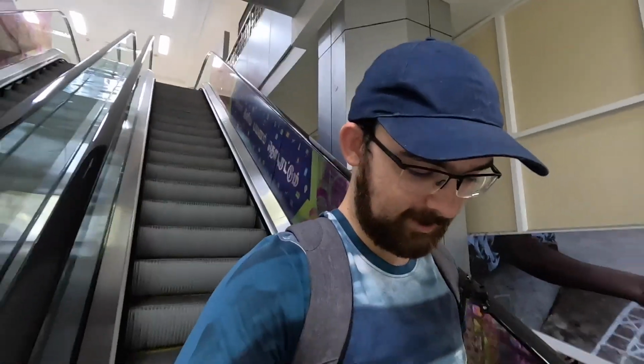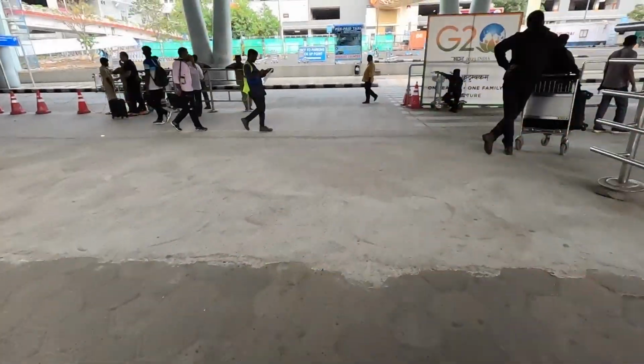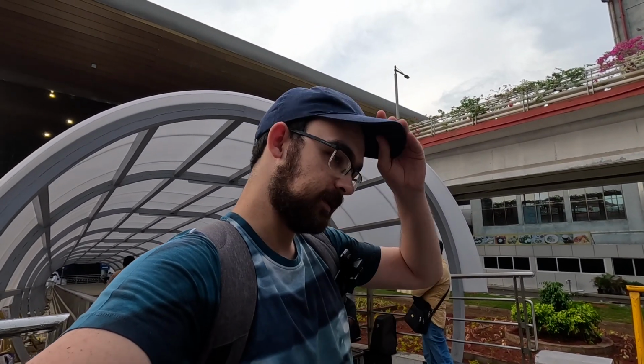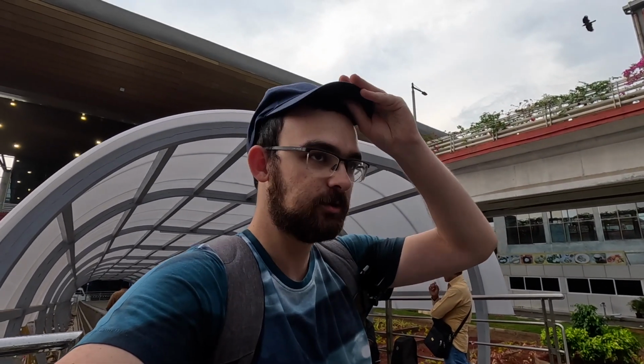Right, so that was much quicker than we were getting through Bengaluru. That took about 15 minutes to get through the border here. Bengaluru was a nightmare compared to this. Yeah. Doing well, Chennai. Doing well. Okay, so just been told to wait here for the guy to go get the car. He's put the car in the multi-story, it looks like.